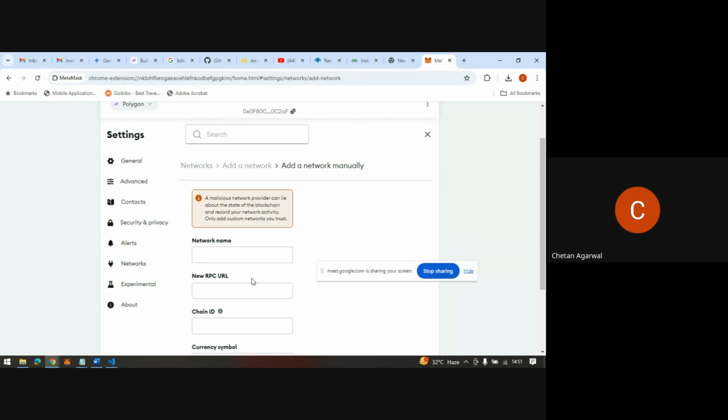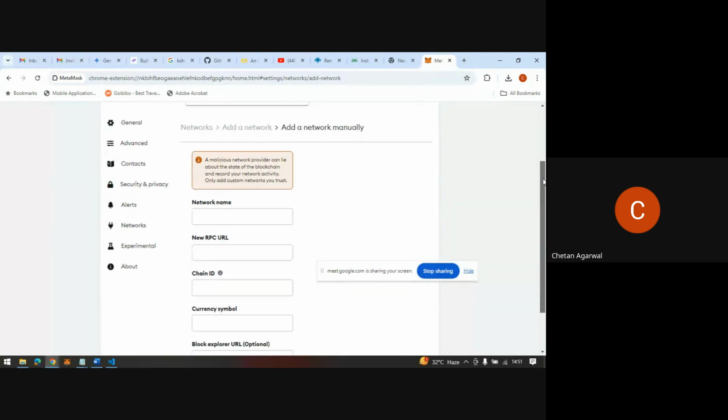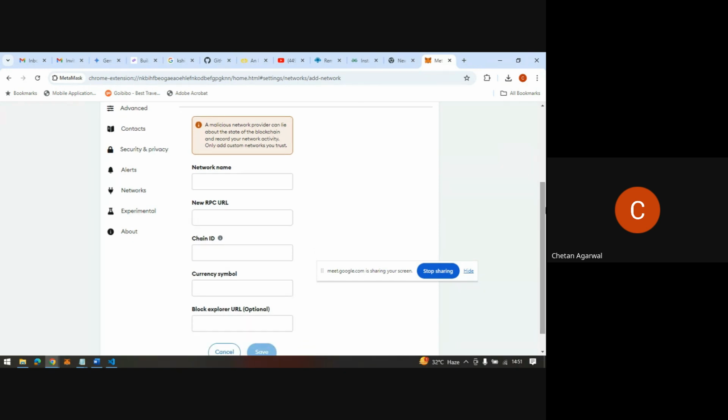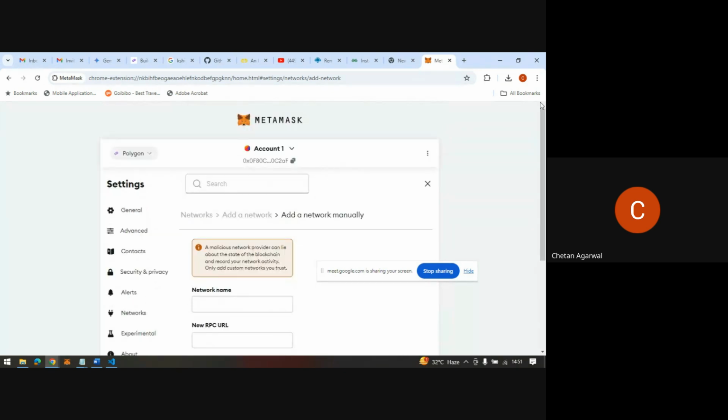These details we can take from the Polygon website. There are two things. There is Matic also. There is the Polygon mainnet and the Polygon testnet. That list comes on the Polygon website. There are also a lot of other websites which provide details on how to add Polygon to the MetaMask. They all will give you the same details available on the Polygon website. Simply put all the details over here and click on save. You will get the Polygon network, and you will have to log into your account and select this Polygon network.